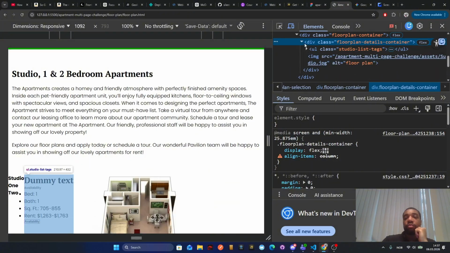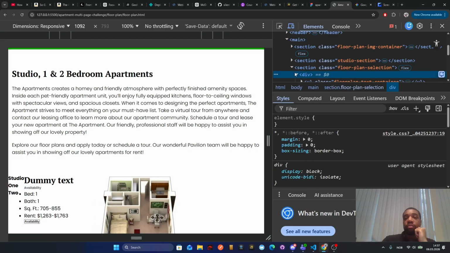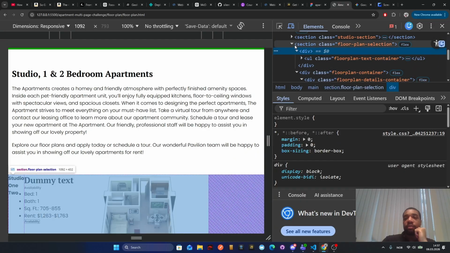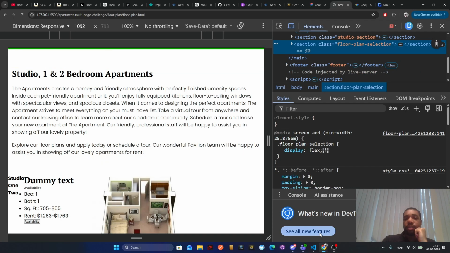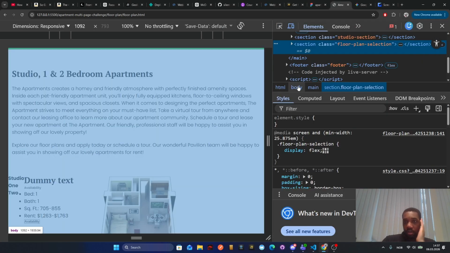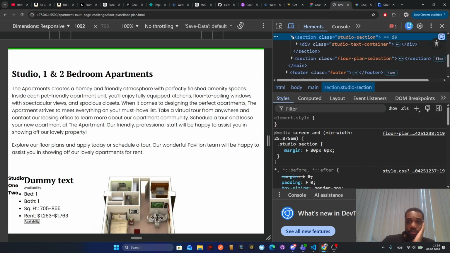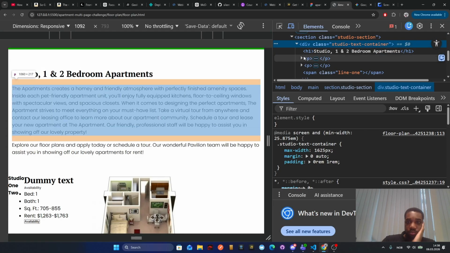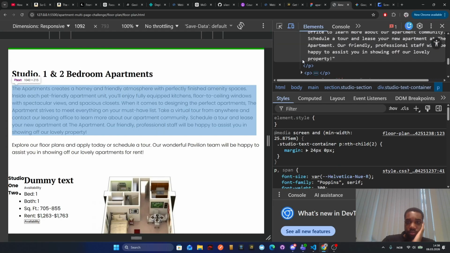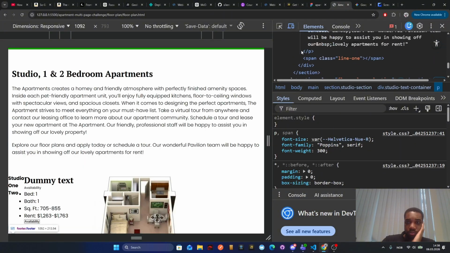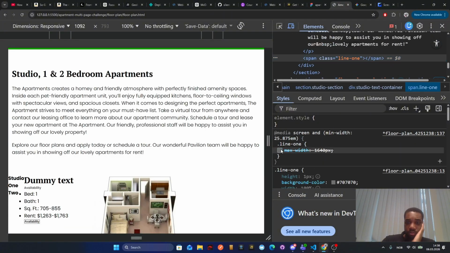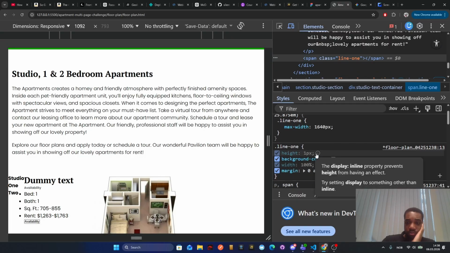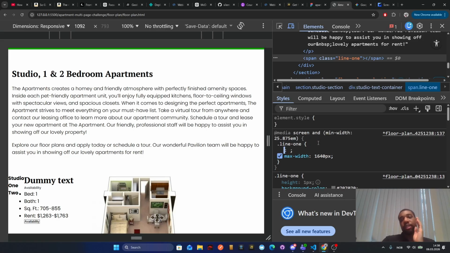Oh, okay. So if I do display block, it's gonna work.